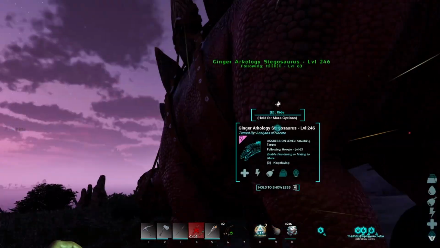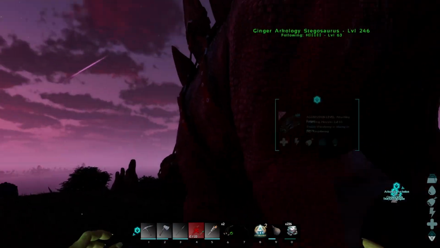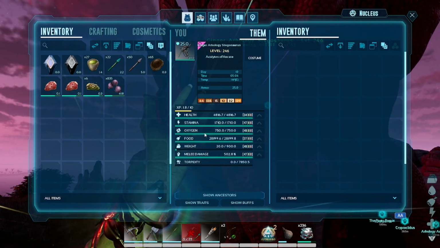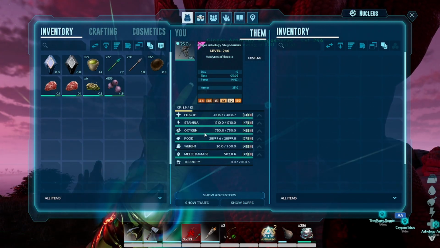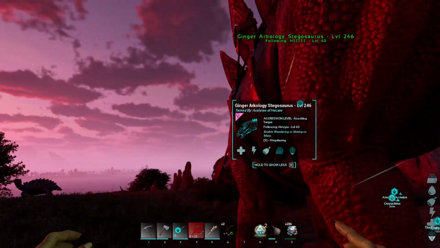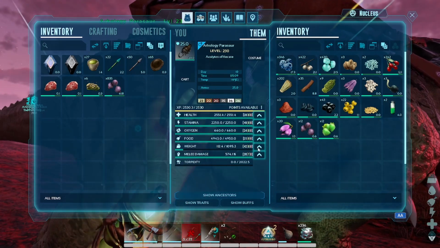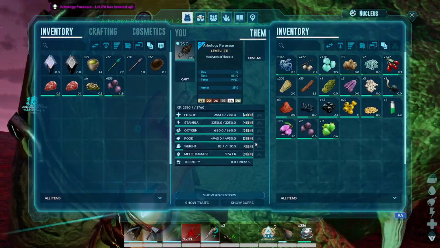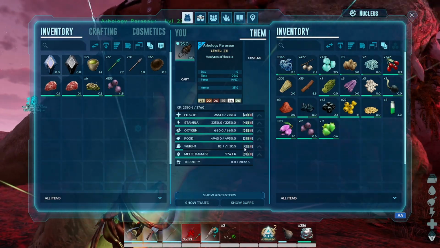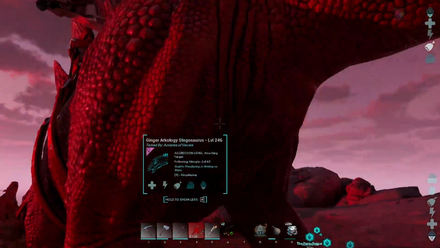Okay, total starting stats. Actually, morning is cometh, huh? Damn. Total, okay. That HP is not great, but, oh man, that melee. The melee, stamina, and weight are all very solid. Excellent, excellent, excellent. Although, funny enough, my Parasaur also tamed out with an even higher weight stat, and I put 7 levels into it, so... Alright.